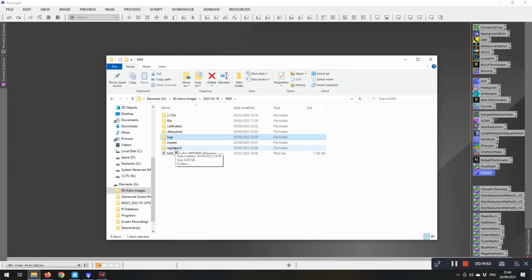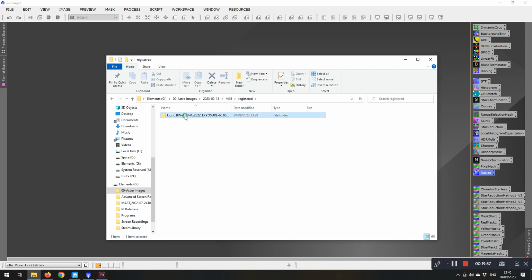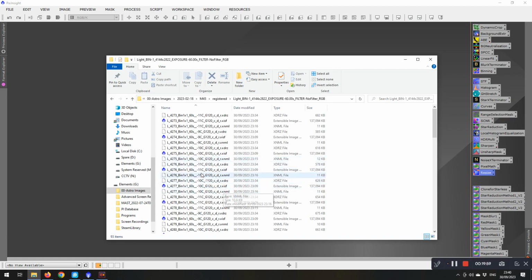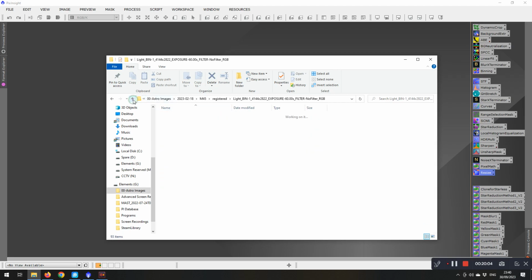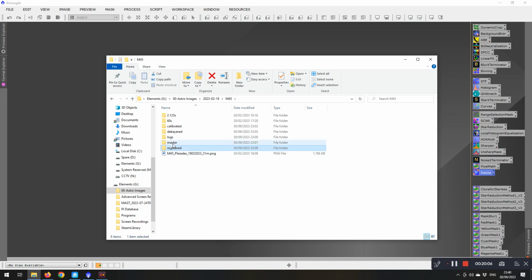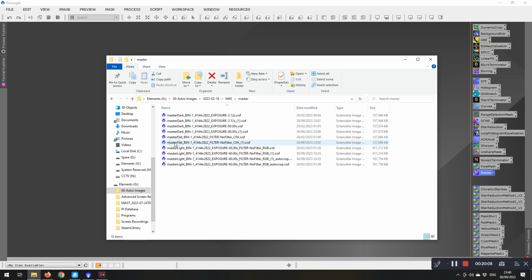Registered, there's another 4 gigabytes of data, and again you've got all the registered image files in there. And finally, the one that you actually want, the master files. Now there's some extra ones in here. The ones that we've just done have got the brackets 1 after them because I created this previously and I've just used the same folder to put all of these in.